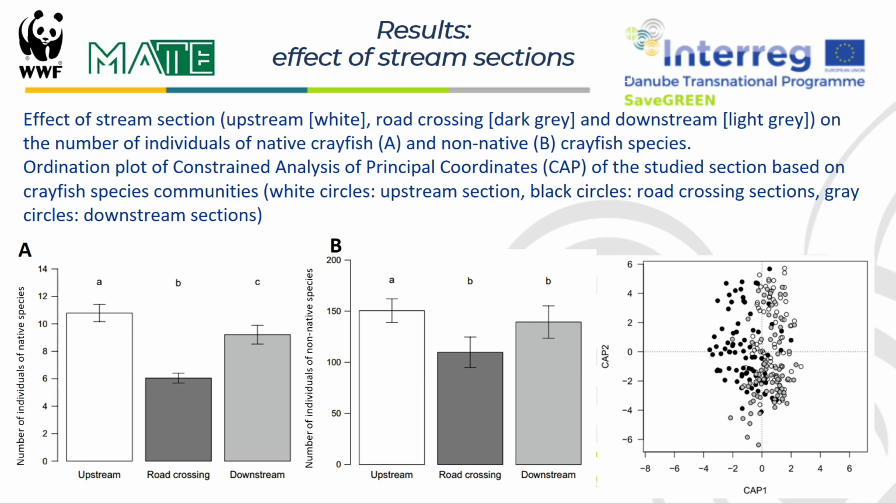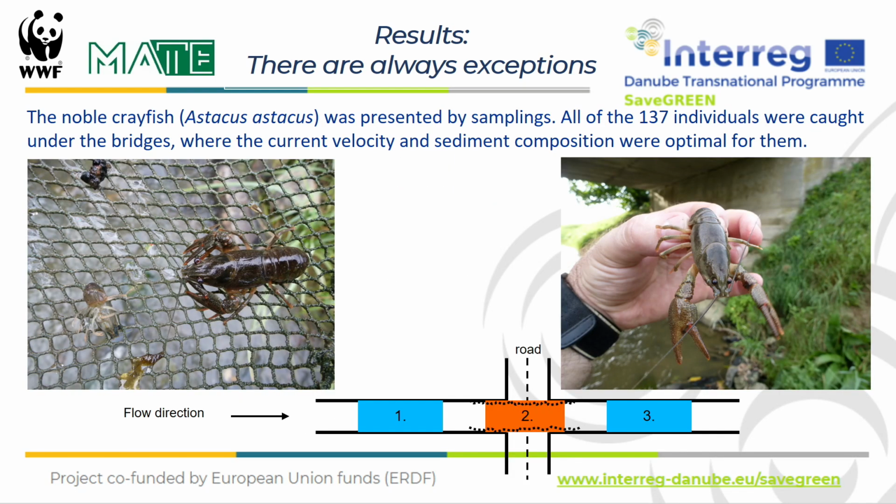But after analyzing the species composition, you cannot exactly separate the bridge cross-section from the upper and lower sections. So it's quite interesting to see. And each situation has a lot of exceptions. For example, noble crayfish in several small habitats where most of the population was destroyed in agriculture- and urbanization-dominated habitats. For example, in small streams in hilly areas, we can collect these species only in the bridge cross-section.